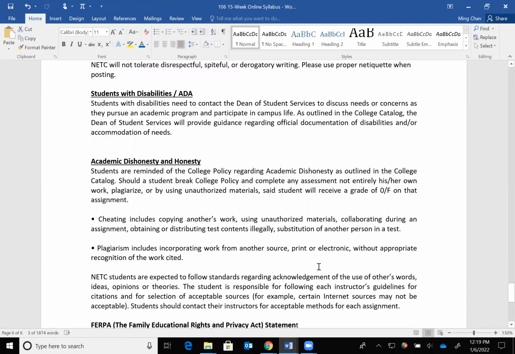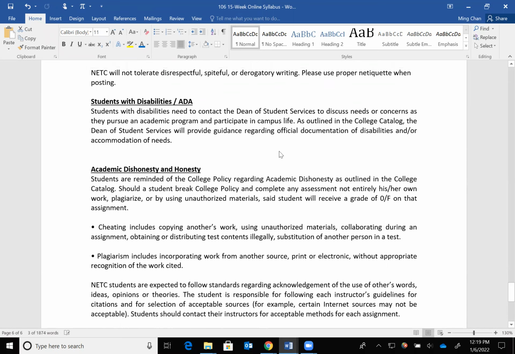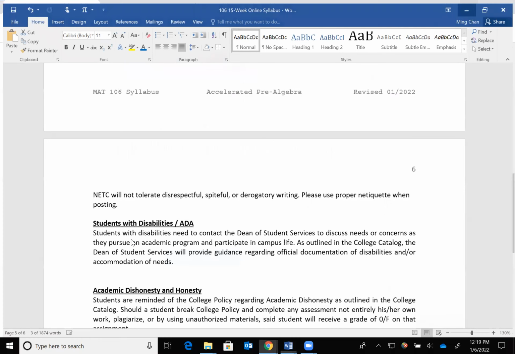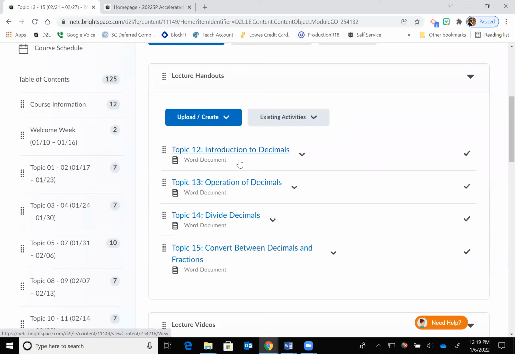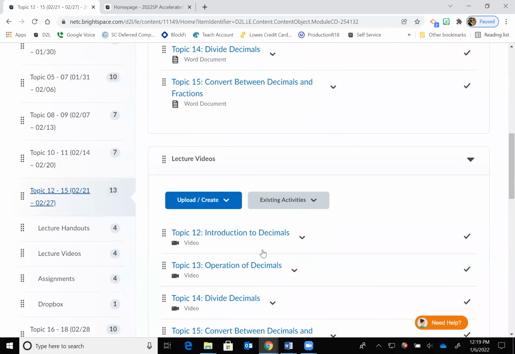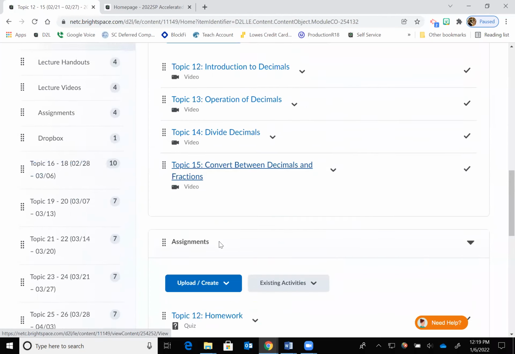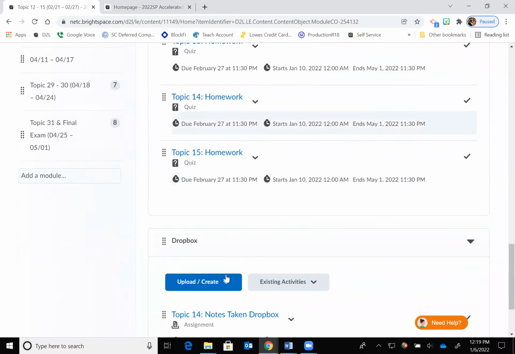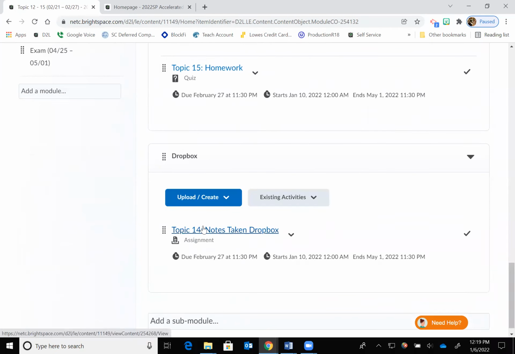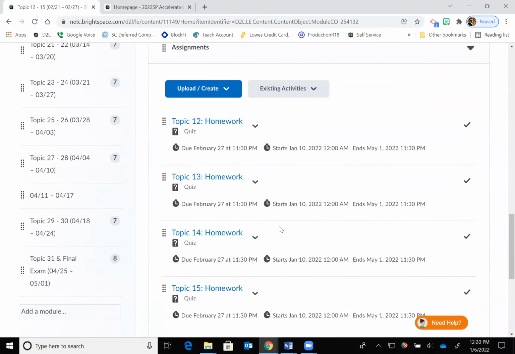All right, so that's pretty much it for going over the syllabus and navigating the D2L. So once again, every week you print or copy down what's on the lecture handouts. Then you use the handouts, or what you copied down, to watch a video and take notes. When you're done with that, you can start your homework, and then make sure you're turning in the notes that I asked for that week. Okay, that's your process every week.